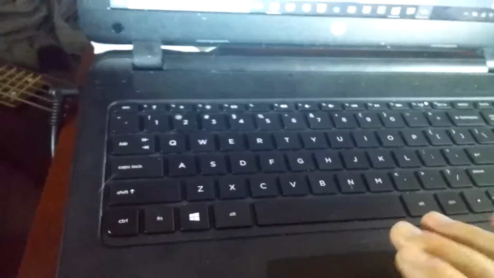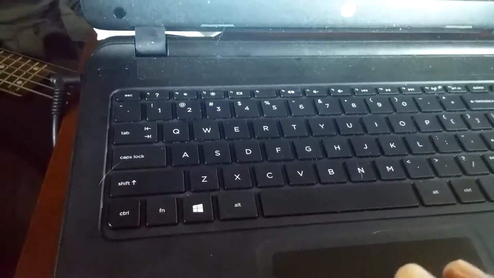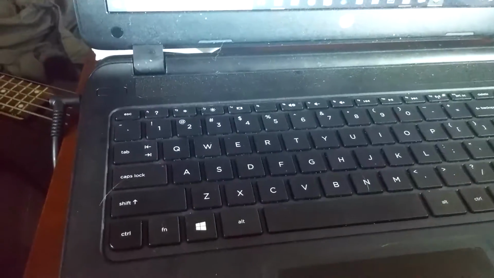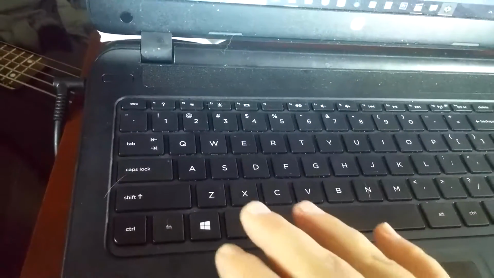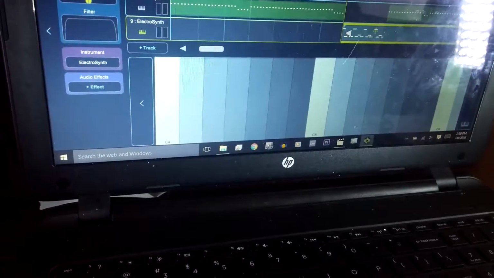So one thing that's kind of a bummer about working with an actual keyboard is that you only have one octave range. So I'd like the higher octave, but I need a minor third in there. So I'm actually gonna, instead of re-recording, I'm just gonna open the piano roll and kind of mess with that.